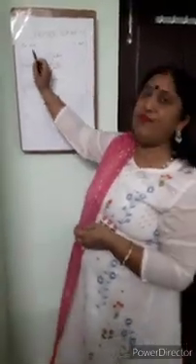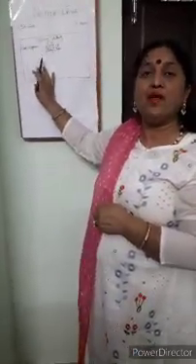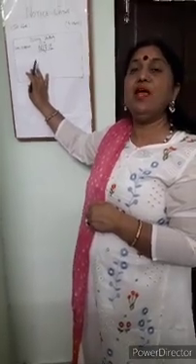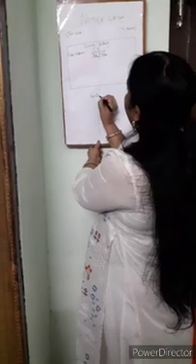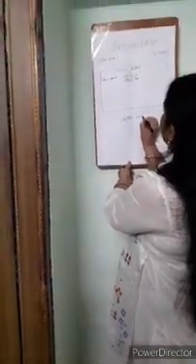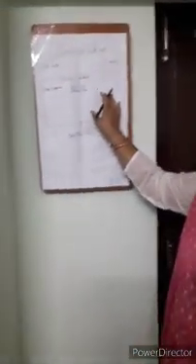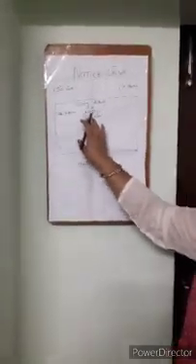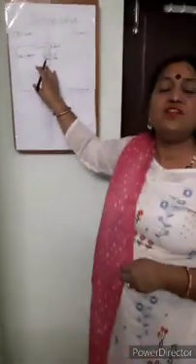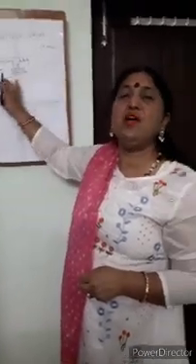Now I told you it has to be in 50 words. So the language of the notice is supposed to be what? It will never be subjective. The language will be objective language. We use objective language while writing a notice. This is for the information of all the members. This is to inform all the members of the society. The students of the school are hereby informed. The college students are hereby informed. In this way we may begin with the notice. Okay, this is for the general information.